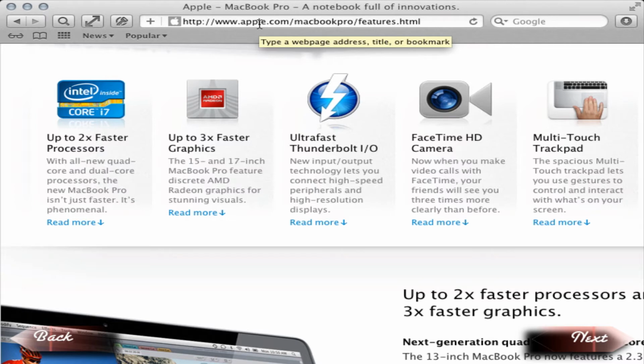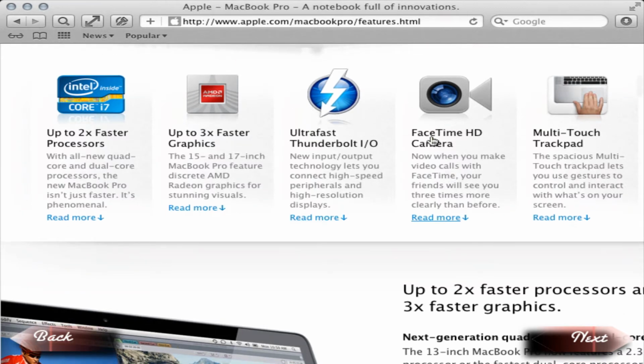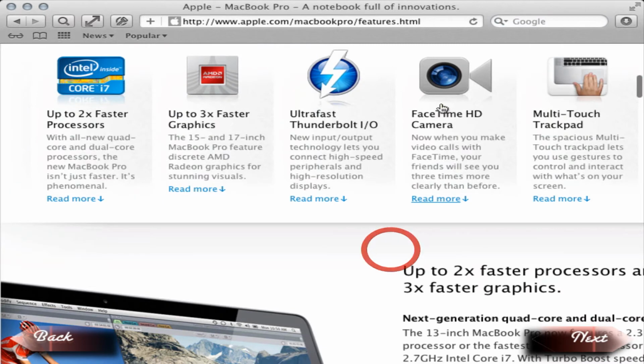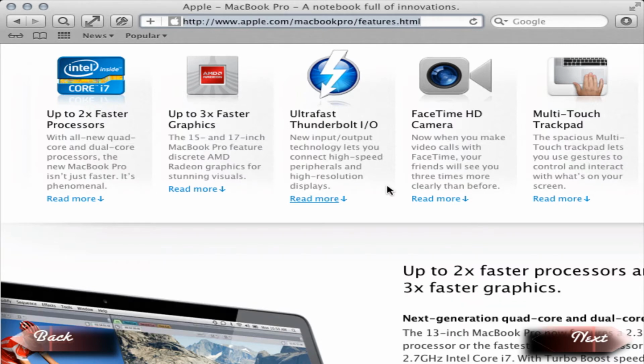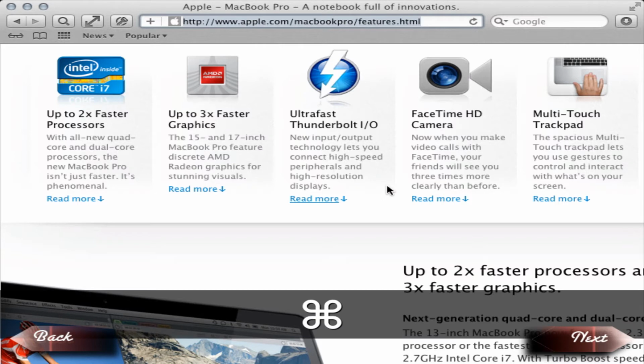The next couple of tips that I have for you, you may or may not know about in Safari. So here I'm searching through Apple, and I may want to go to YouTube to find out if there are any videos about FaceTime. Normally I would run up here to the address bar, or up here to the search with my mouse, but that's not what we want to do. If I'm down here surfing, you'll see that there's nothing selected. If I use Command L, I land directly in the URL. If I use Command Alt F, I land in the Google search.